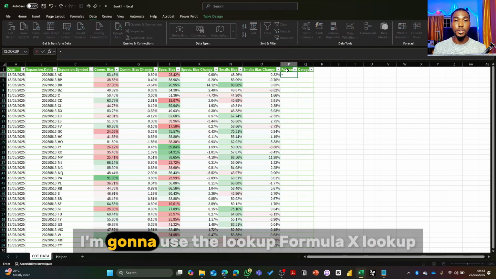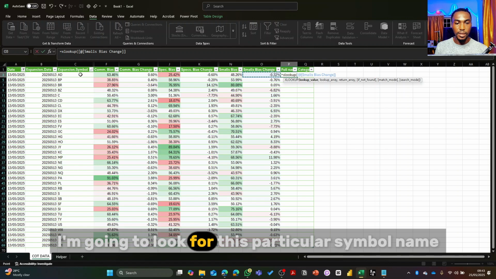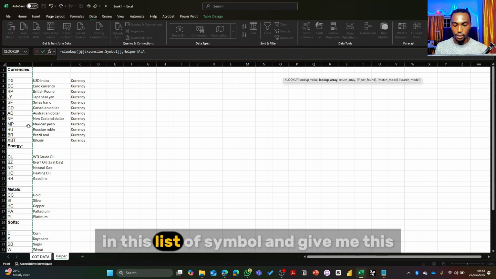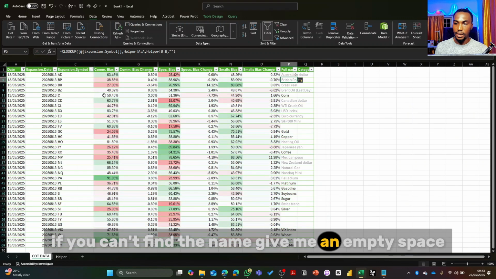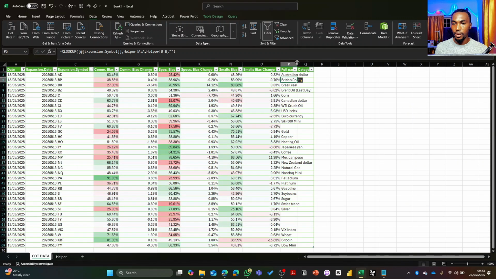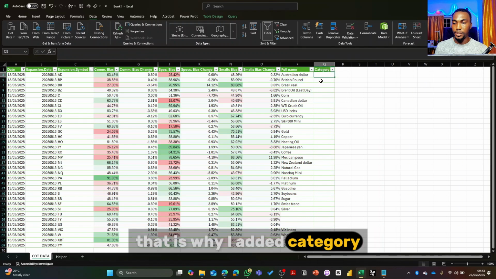Under full name, I'm going to use a lookup formula, XLOOKUP. I'm going to look for this particular symbol name in this list of symbols and give me the name in return. If you can't find the name, give me an empty space. So it's going to give me multiple names. That is why I added category.